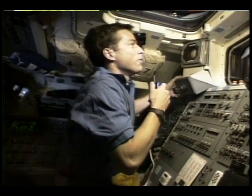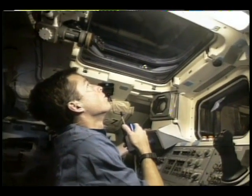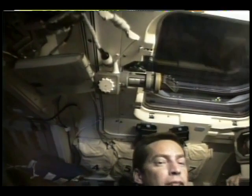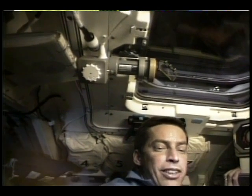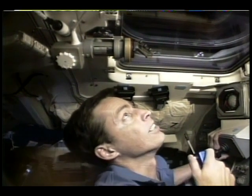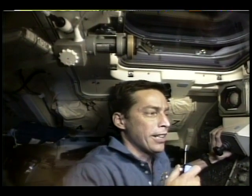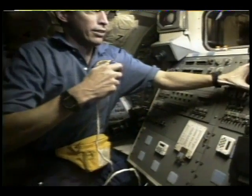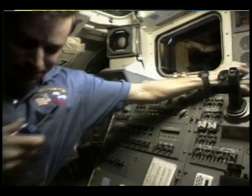We will acquire a visual sight of the MIR at this overhead window, and I have a COAS sight, a hard-mounted manual sight in the overhead window. When all else fails, Mike is going to tell you a little bit about his magic devices and his ranging sensors. If they start acting funny, or the radar starts walking around on the MIR giving us bad navigation, we always have the old iron sight out the top window, which never moves, and there's no software, so it's a reliable piece of gear, and then we just fly visually. As we pan around over to the port side of the vehicle, I'll take the camera and I'll offer the mic to Mike, and he'll tell you a little bit about his magic sensors.